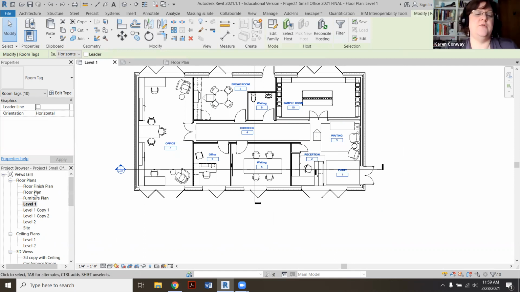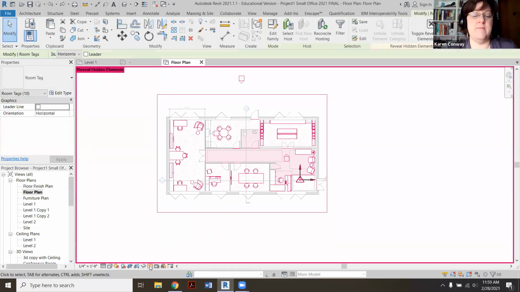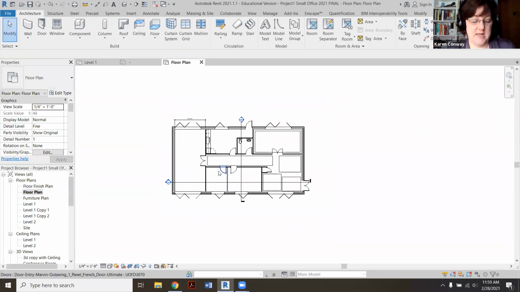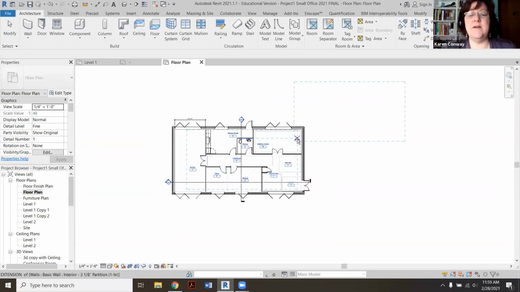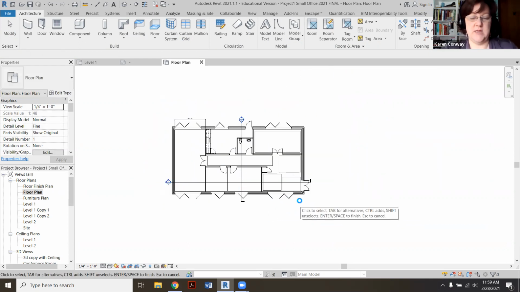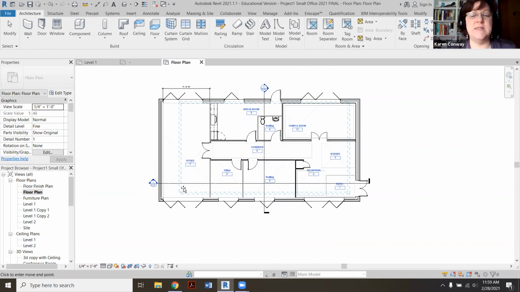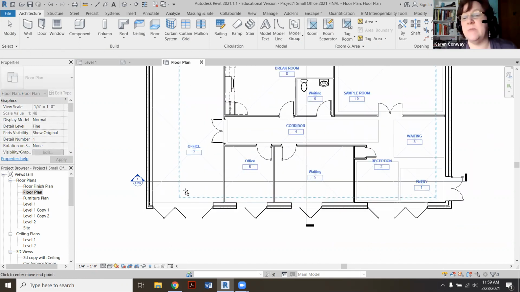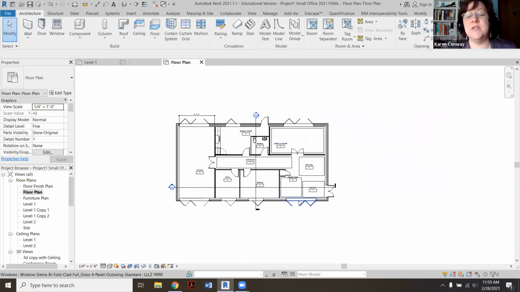I'm going to go over to my floor plan here. Oh, I have my little light bulb on. Turn that off. I'm going to hit Control V, and see how it's giving me a rough area to put it. I think we want to move it over. Well, actually, we'll leave it just like that. Hit Enter. Oops, do it again. Control V. So it's suggesting it go there, which is just about right. So I'm going to line this box right up there. Click, and now they're good to go.